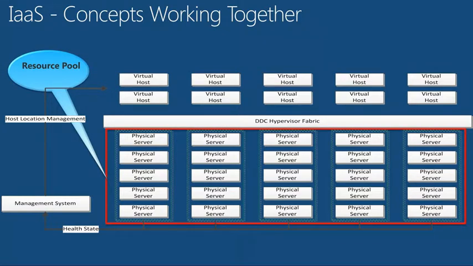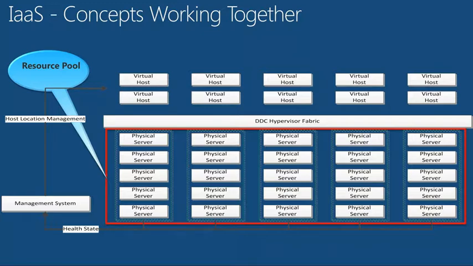So the first concept is a resource pool. That's simply a logical grouping of like resources. Now, within the DCS reference architecture, more often than not, a resource pool is defined as a Hyper-V cluster. It could be multiple clusters. It really depends on the needs of the organization in the cloud. And quite often, when we talk about quality of service, this is where you apply that quality of service, to a resource pool.